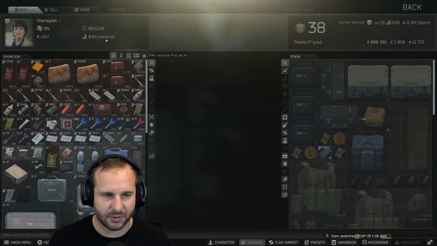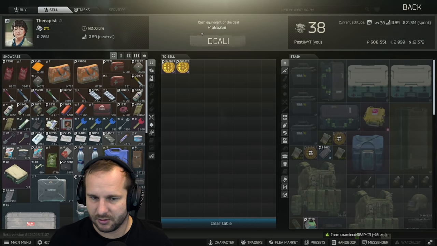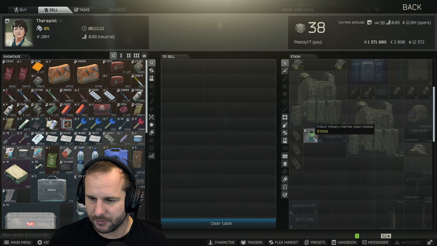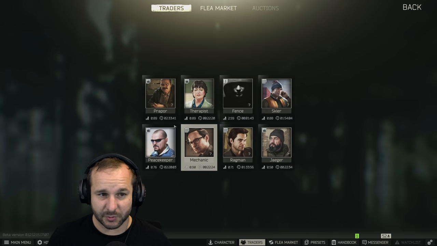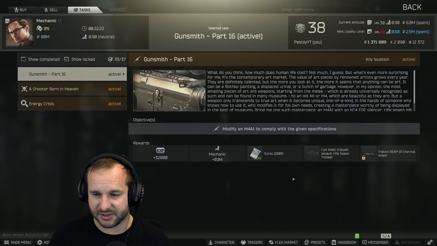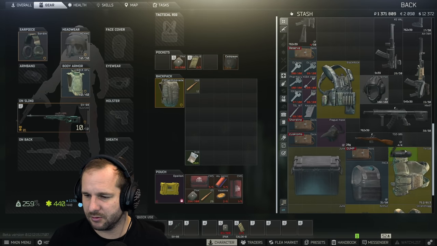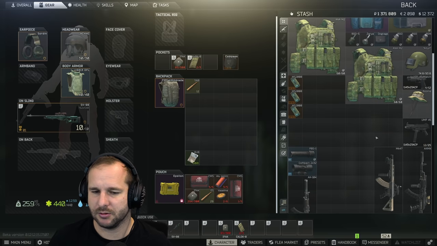Two more bitcoins. But the main reason it's cool about getting that done is I'm going to chuck these in here so we've got them. Is we can now make the gun for Gunsmith part 16. So we'll just put this down here for now and we'll sort it out later.